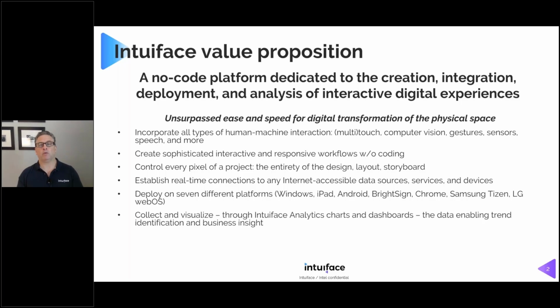We have a very robust analytics feature built into Intuiface, and this was born out of a need we saw among our customers, which was the total lack of competency and even ability to perform analytics in a traditional digital signage deployment. When it's a broadcast digital sign, what do you measure? Right?